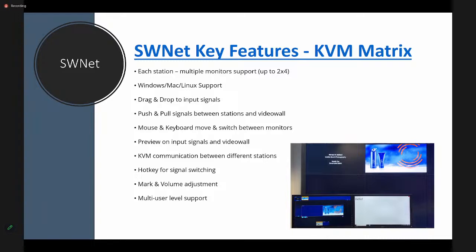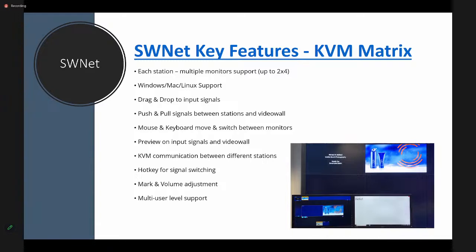And of course, if this is a KVM system, you can just tab on into that and start controlling it. The push and pull signals between stations and the video wall, what that means is if you have a video wall along with the KVM setup, this would be more for, of course, a control environment. You'll have your video wall, which you can push the signals onto, and show them on the video wall itself. But say someone next to you or someone in a different room has access to a specific signal that you don't, or they just want to share some content with you, they can push the content to your KVM station individually, and you can accept the request or deny the request, or push something to them.